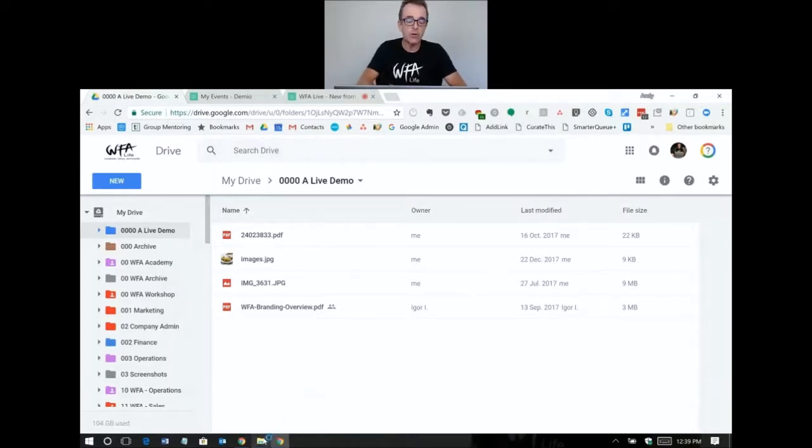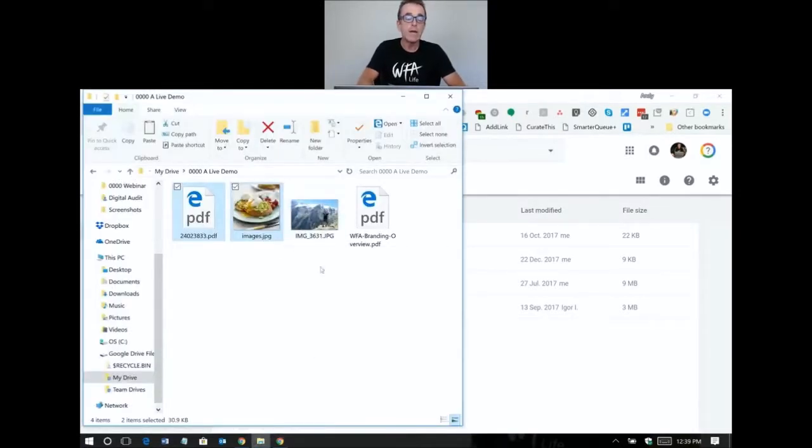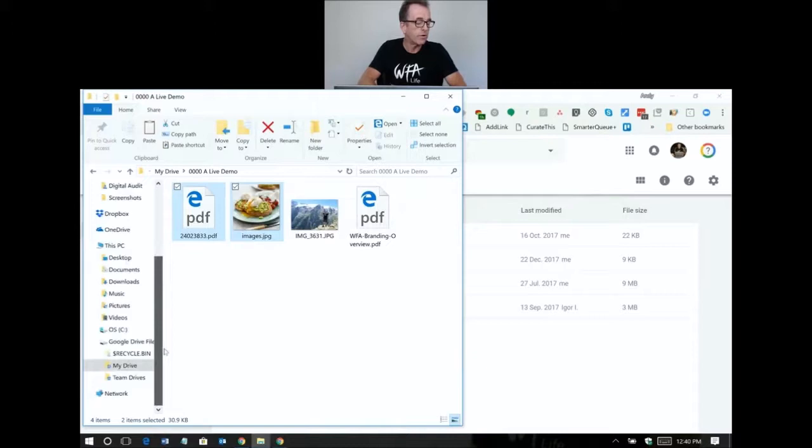If you happen to have shared those folders with someone, and you're working on your local device, adding files in here, whoever you've shared those folders with will also be able to access any changes, anything you've added to that particular folder, or any files that you've changed or worked on in there.